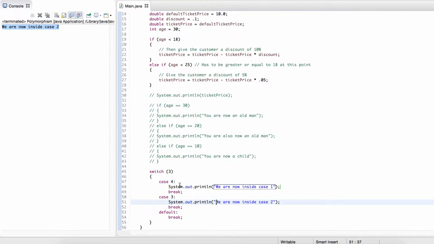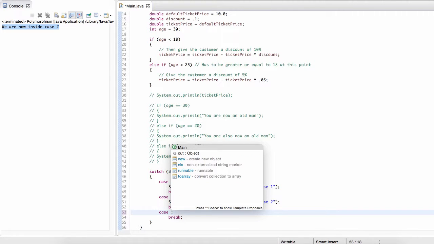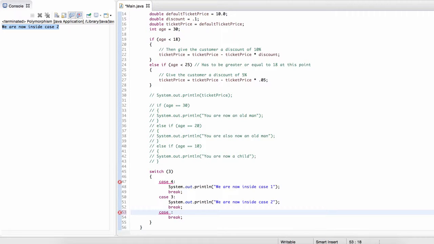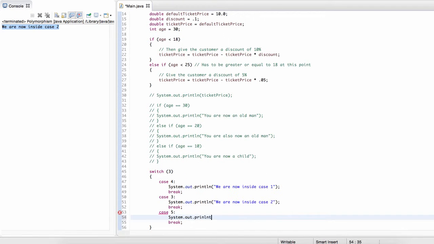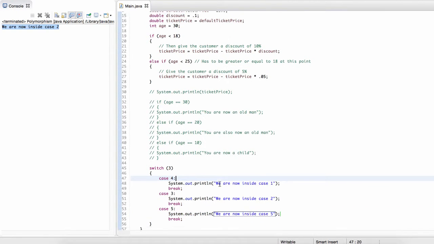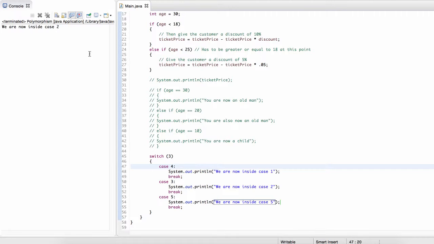Okay, so notice something a little interesting here though. There's this break statement. So what does it do? The best way to see what it does is to look at an example where we don't use it. Okay, so if we were to do this, case 5. Let's try to print something out. Case 5. Okay, so yeah, we get exactly the same thing as we had before. Now let's remove the break statement.